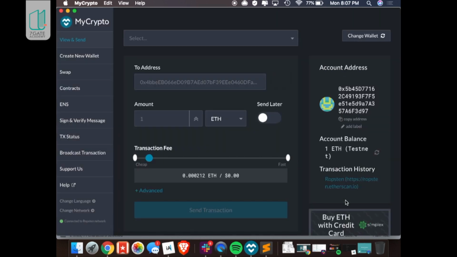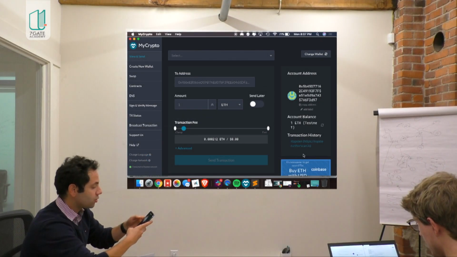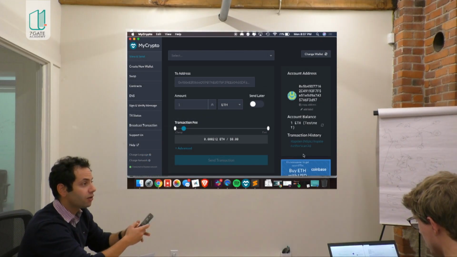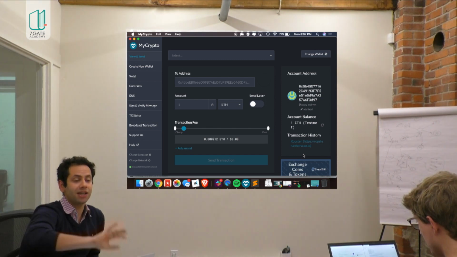Okay, so now let's do something. I want you guys to send ETH to each other on this network, and then I want you to access the same wallet on your phone, because you downloaded the wallet, right? So let's do that. Maybe before you're sending ETH to each other, try to access the same wallet that you created online through your phone. The way you can do it is this. So you guys download Coinbase Wallet, right? Coinbase is a company, right?